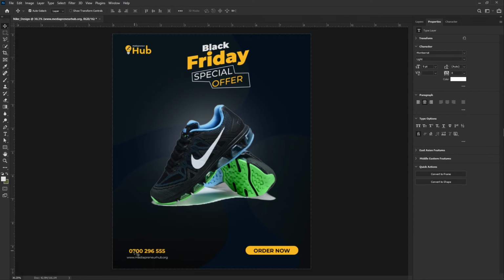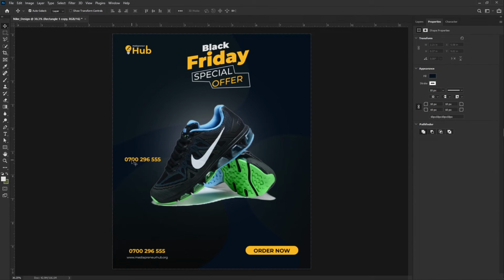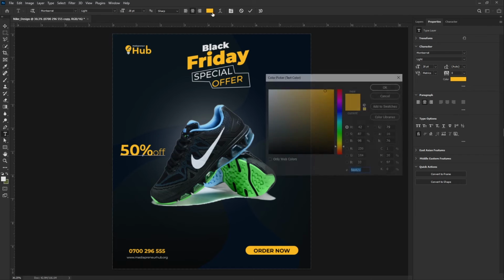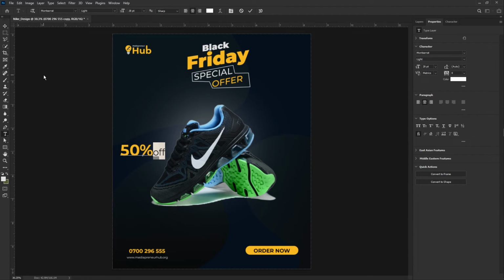Now I have another text here. I'll put this little bit up here. So I'll make this 50%, then make it bigger like so. Then maybe add the word off, reduce it, make it smaller, and make it maybe lighter, and change the color to white so that you can differentiate between this and this. So then maybe I'll again grab this, then I'll write here the words hurry up, maybe make it a little bit bigger so that it can fit there. Putting it here, maybe again I can duplicate it down here, maybe for all items, making it a little bit smaller like so.